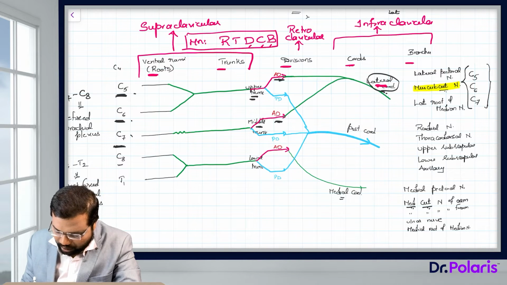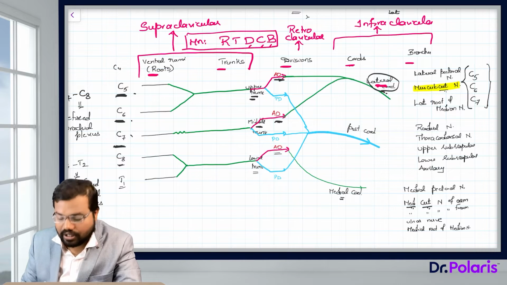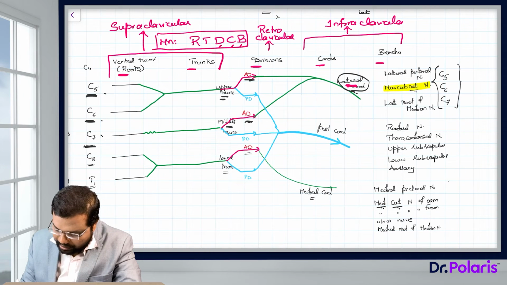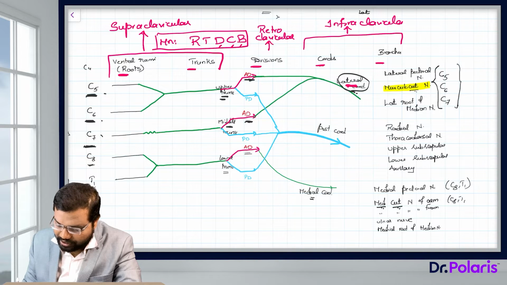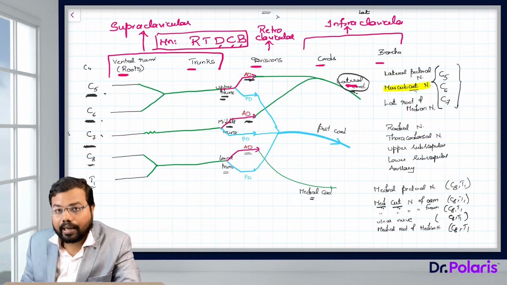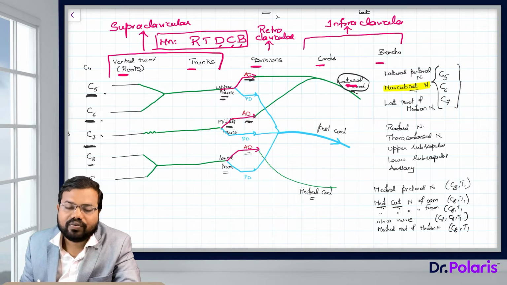Now coming to the medial cord. The medial cord is coming from the anterior division of the lower trunk. And how is the lower trunk formed? It is C8 and T1, right? So all the branches here are formed by C8 and T1. C8, T1, except for the ulnar nerve. The ulnar nerve has C8, T1. Apart from these, some fibers of C7 have a minute connection with the ulnar nerve. So that's an exception, that is C7, C8 and T1.